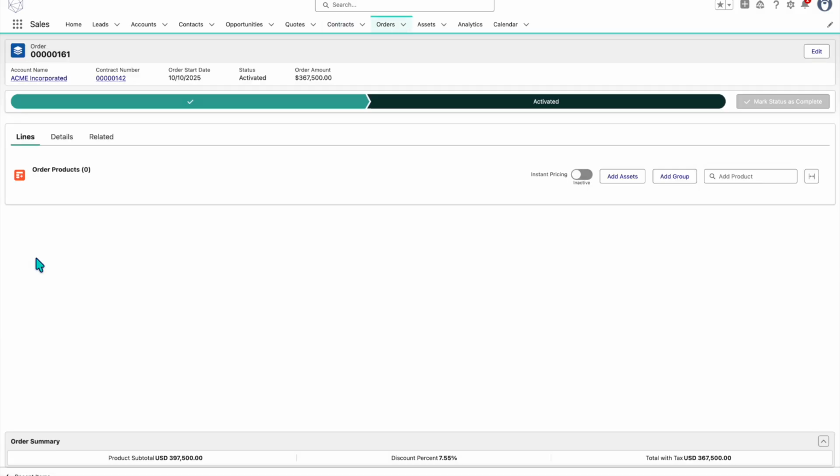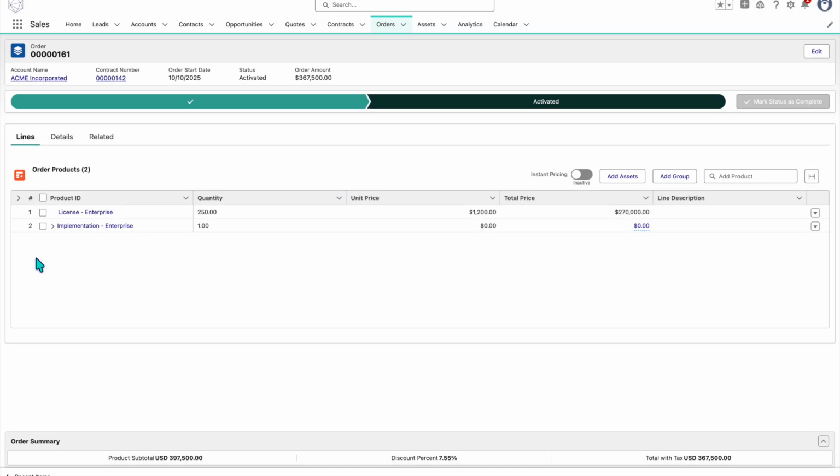So if we go to our order, this is typically your integration point into an ERP system, right? We want to let the ERP system know what was purchased, what the price of it was that was purchased. And so we're able to integrate into other systems through here. Now, as I've mentioned, there is a whole dynamic revenue orchestration where you can decompose and orchestrate orders for other teams and other processes. We're not going to look into that right now, but simply to say, hey, this was our order.